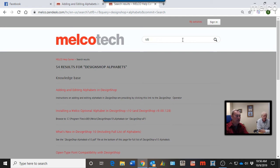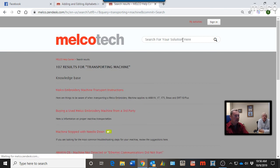Again, you can search for this from anywhere in the knowledge base. You don't have to be on a specific page. Here's a good one. This was a general question for years that we would always try to put together information as it was requested. How to transport a machine.